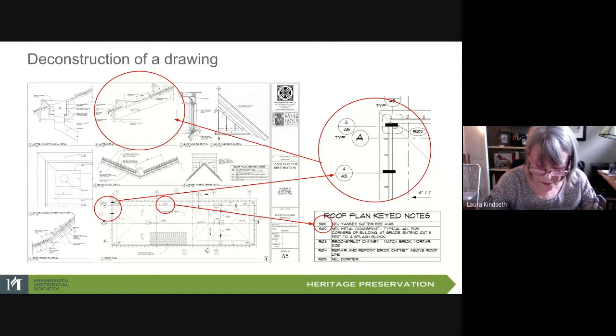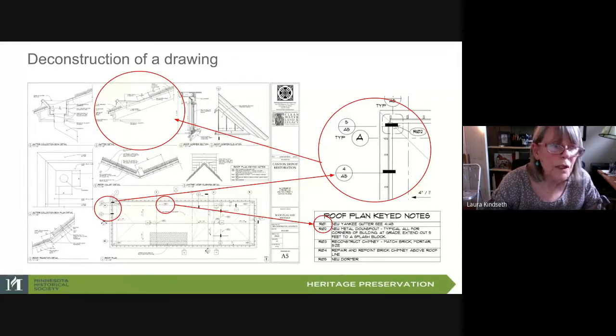So these are just a few examples of how drawings are sort of coded so they can be read. And if you're interested in finding more about these symbols and the number of standard symbols, which there are quite a few, you can find some pretty good references online.